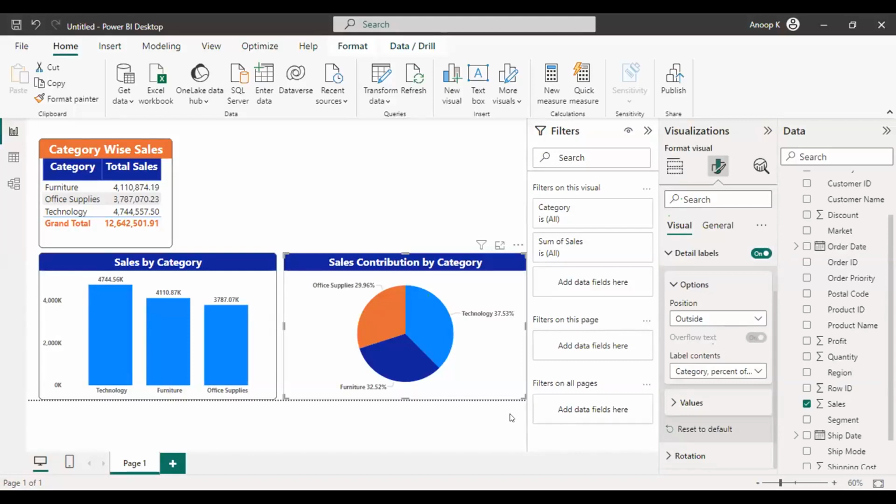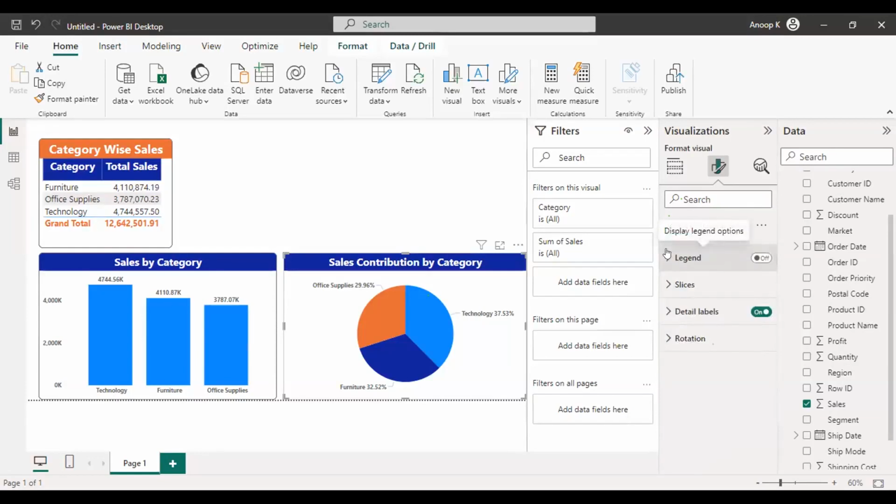So I say office supplies is this much percent contribution, technology is this one, furniture is this one. So which category is the highest contributor in the sales? Technology. Correct, technology.